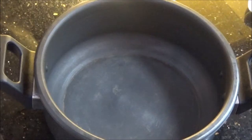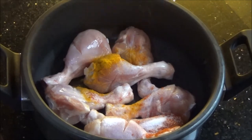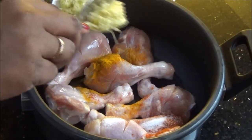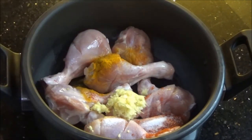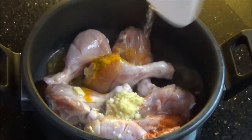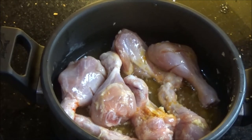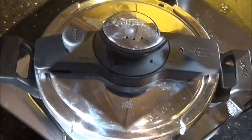First I am going to cook the chicken in a pressure cooker. I have taken the cleaned chicken in the pressure pan along with the salt, chilli powder, turmeric powder, and 3/4 tablespoon of ginger and garlic paste, reserving the remaining quarter tablespoon for later use. Add about half a cup to 3/4 cup of water, mix it well, close with the lid, and pressure cook for 2 whistles on medium flame. Keep the cooked chicken ready.